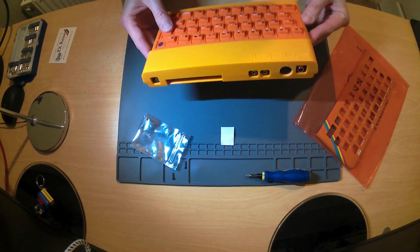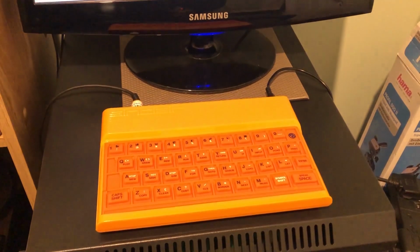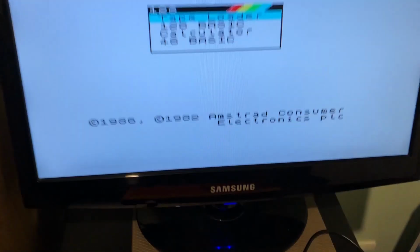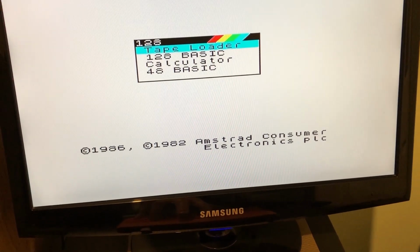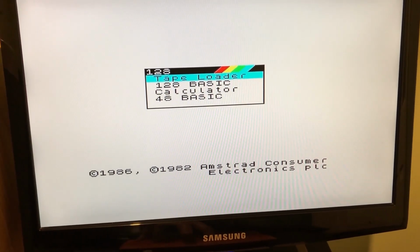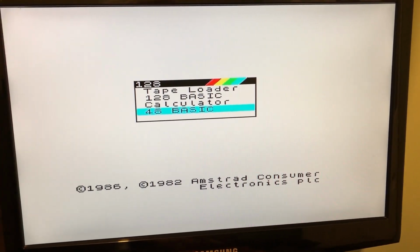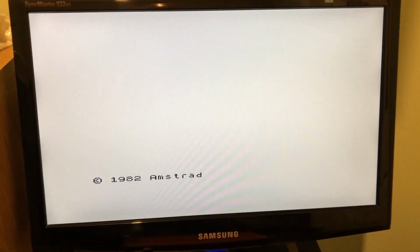Okay, so let's go and test it out. So a very quick cursory test. Here I have got the device connected via the RGB connection through this TV. I don't have a tape connected yet, so let's scroll down. We could do the 48 calculator, 128K BASIC, or the tape loader. Let's try the 48K first. And I'm going to press enter. Okay. Let's test this.